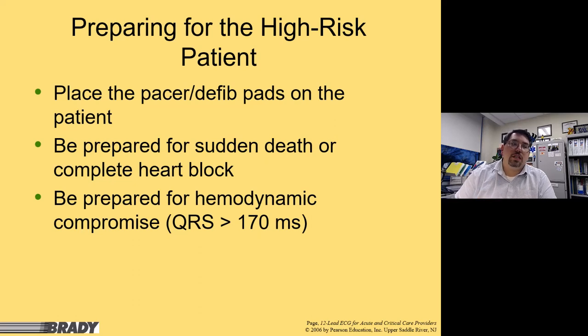Now, the other part of this is watch for hemodynamic compromise. Watch your blood pressure, watch your pulse rate, watch your end tidal. Those are going to be good indicating vital signs for you to let you know if your patient is becoming more or less stable. The other indicating clue for this is to use the measurement of your QRS complexes. A normal QRS complex typically should be less than 0.12 seconds, or less than 120 milliseconds, right? If you're dealing with a bundle branch block, it's typically going to be greater than 120 milliseconds.